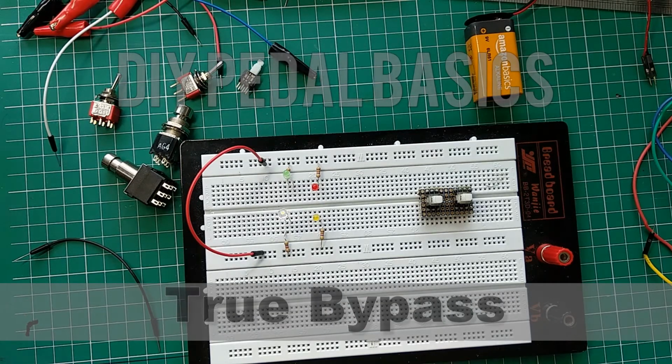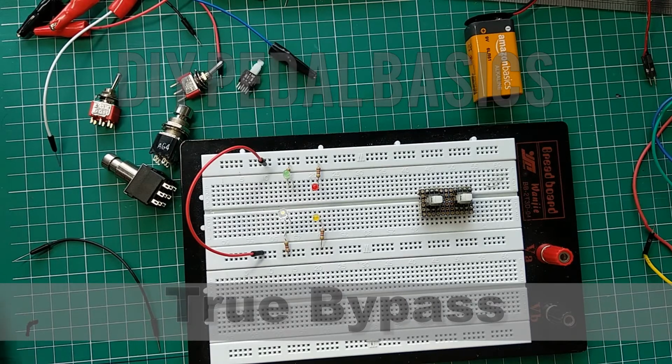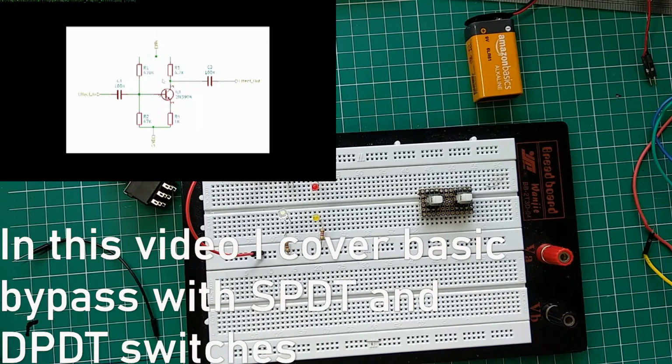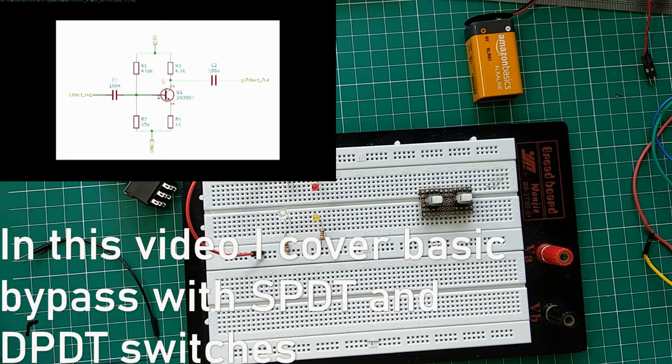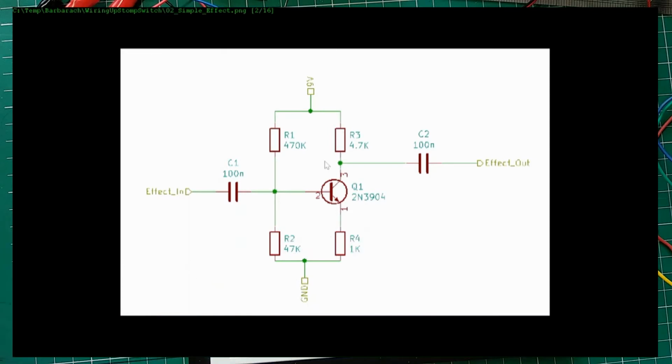Let's move on. Let's talk about what true bypass means. Let me breadboard a very simple effect. Let me zoom this in. This is just a very simple booster, similar to an LPB, but without a volume pot. I couldn't be bothered. This is not about doing this effect.